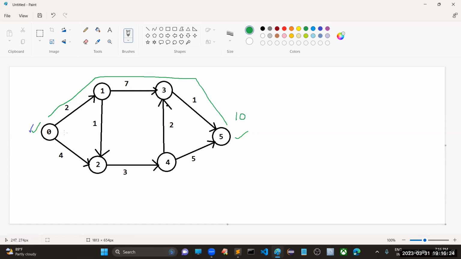Now, any other path? We have so many paths. Have you observed here? 0 to 2... 2 to 1 and 1 to 2, and from that 3, and from that 5, like this we can travel. 2 plus 1 is 3, plus 3 is 6, 7, 8, 9. Have you observed which is the shortest path?